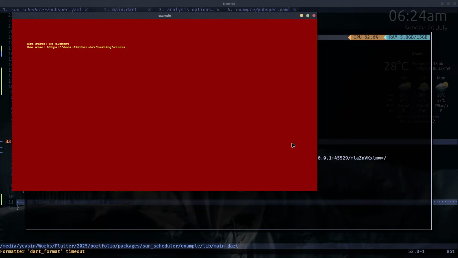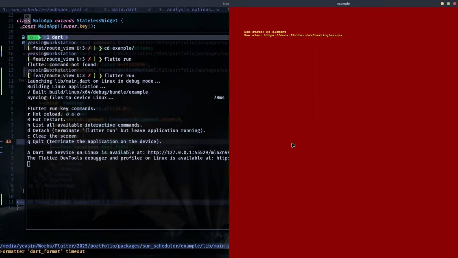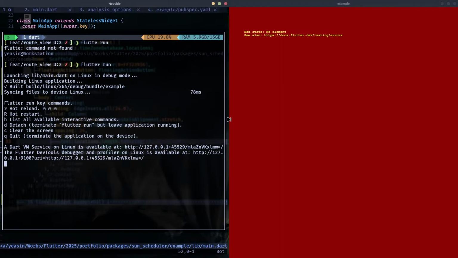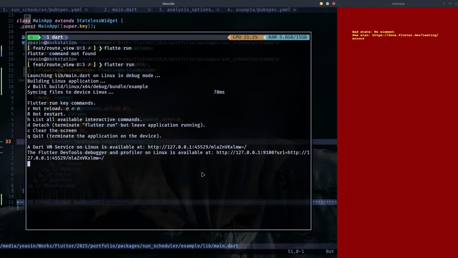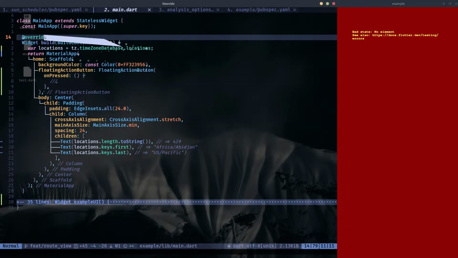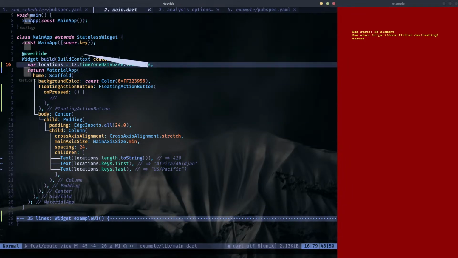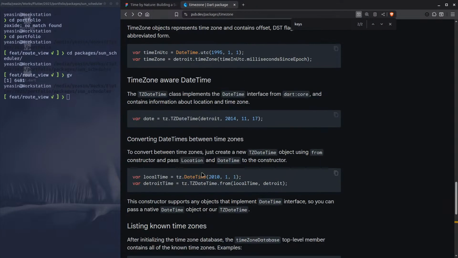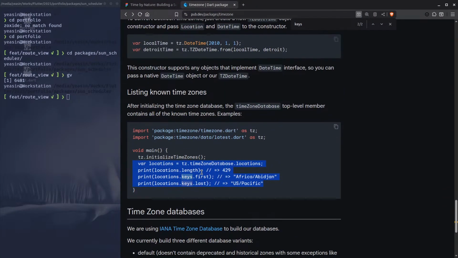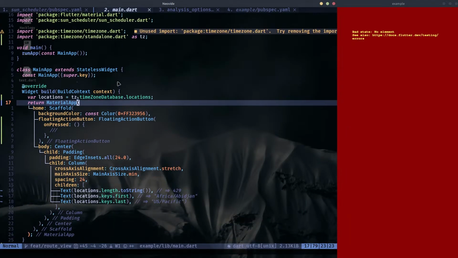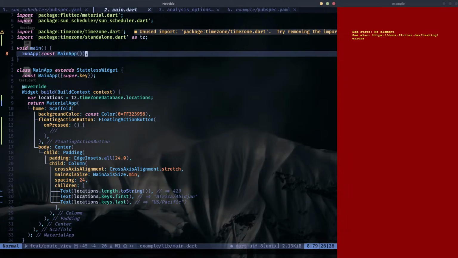No element found. What do you mean by no element found? Oh, I need to initialize it. Let me check that documentation. You see here, I need to initialize it. I can just do it here.